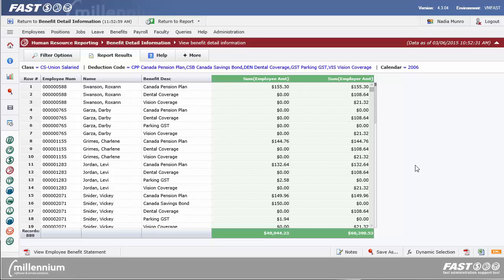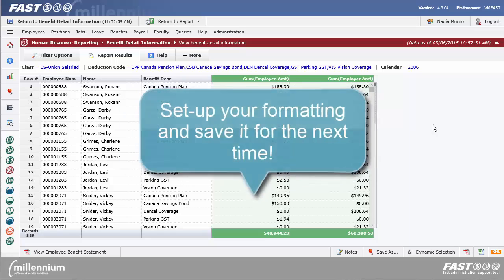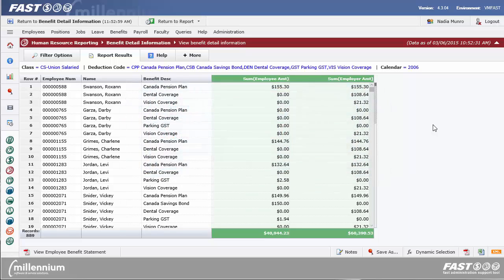Pinned reports are especially useful if it's going to be data that you're going to need to capture on an ongoing basis and use the same filter options over and over. It's also really important if you've added a great deal of formatting, such as what we've done here. If you use your advanced options tab, if you like to use the cross-tab feature, or if you like to hide or delete or rearrange columns in the actual report output. This is going to be a huge time saver if you save these and have quick and easy access to your pinned report library right from your pinned reports tab.